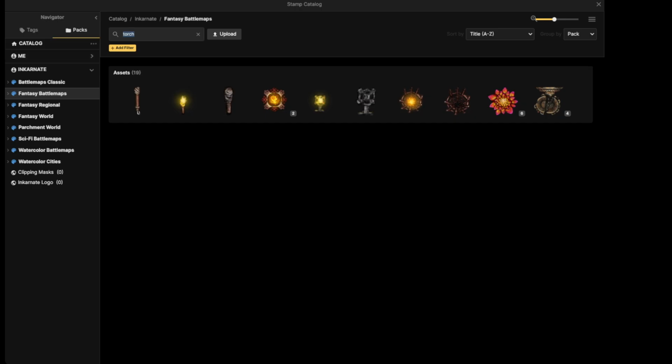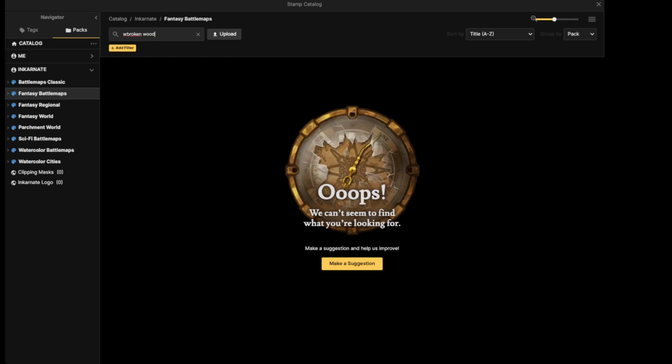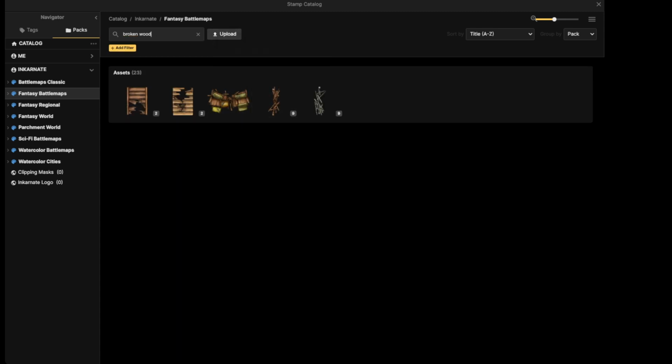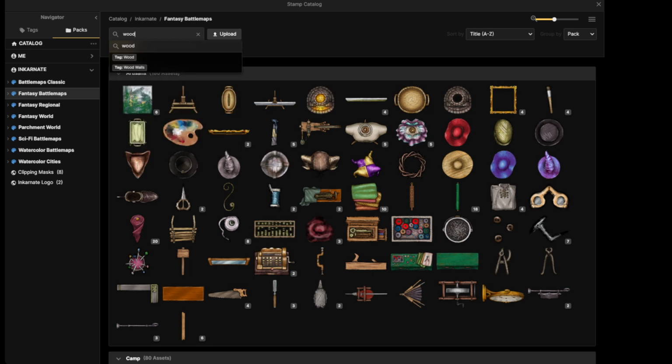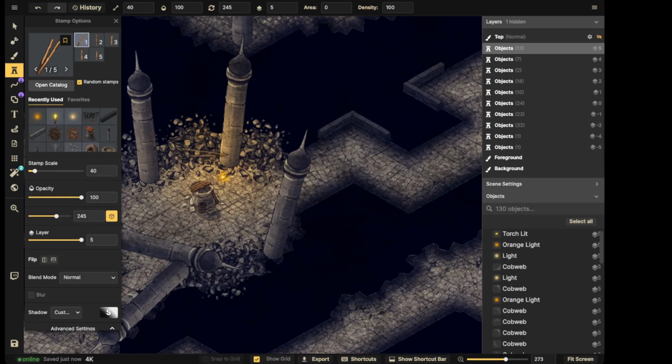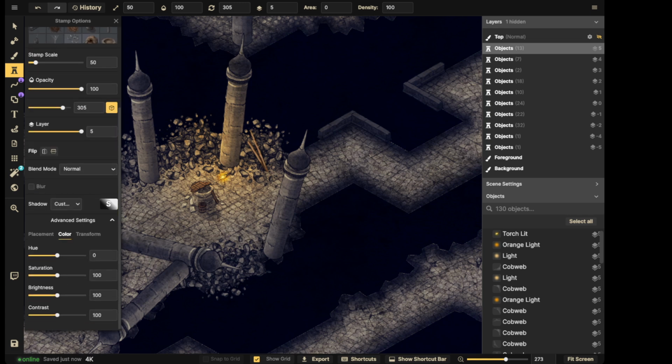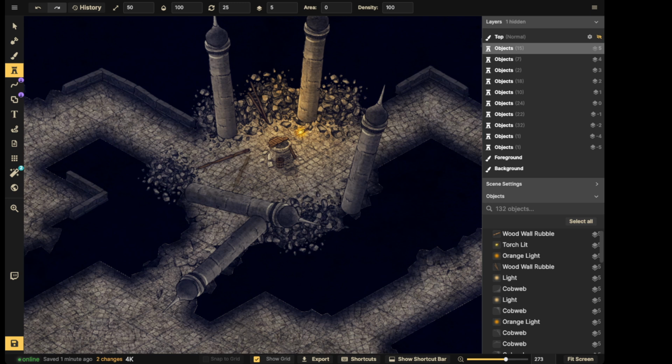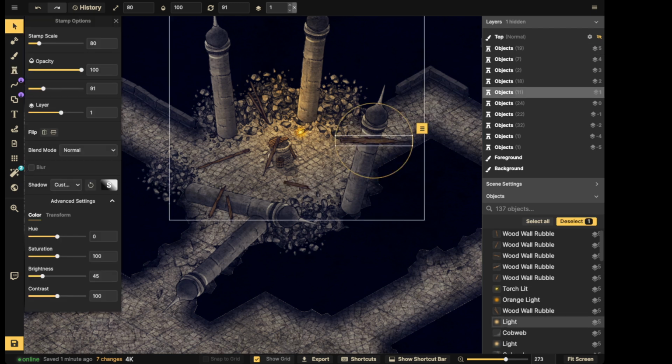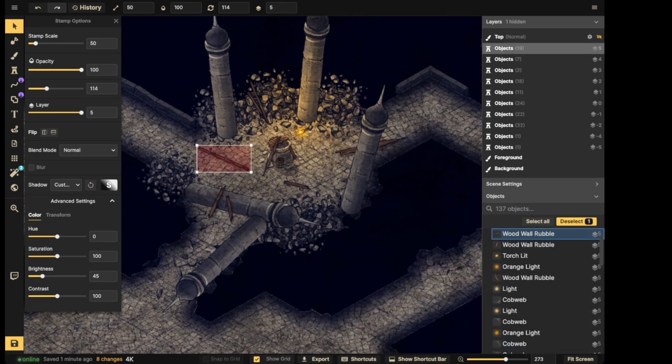What I want to do is add a little bit of brown, so I'll add some broken wood into it. Oopsie, broken wood. I'm not sure what that is, but let's not use that one. Let's see if I can find it. It's always nice to throw these little pieces of wood lying around. So I can take this piece right here and place these on the ground. You can have some leaning up against this pillar, maybe one leaning against the well itself, one right here, and maybe one in the back going behind here like this. This one can be rotated this way.